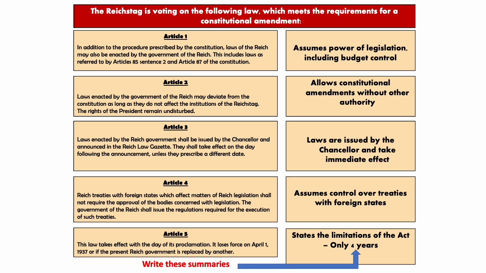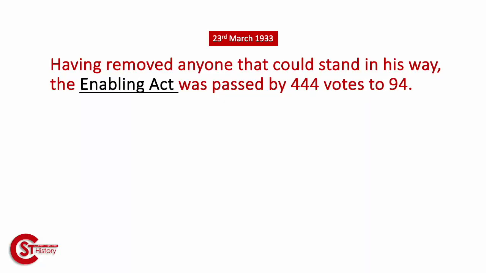And if you are watching this as revision, as you're approaching your exams, then keep that in mind. Practice this as a topic. Make up the question yourself. How far do you agree with interpretation 2 about how Hitler became Fuhrer? One interpretation says fire, one says Enabling Act. You can do it. Just make sure that you know exactly what's happening in that exam. So the Enabling Act, going to the people, and of course it was passed. Now, yeah, they got a majority by making a coalition with the nationalists, but look at the result.